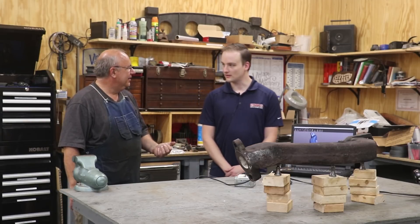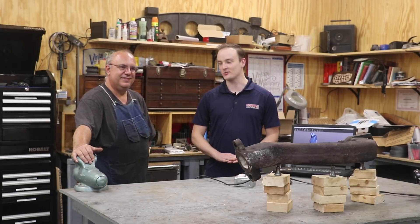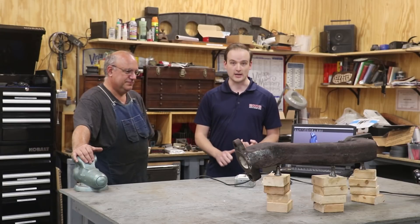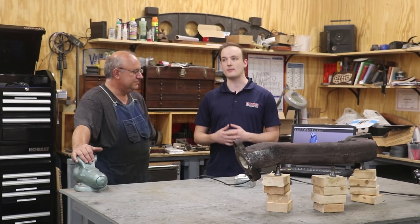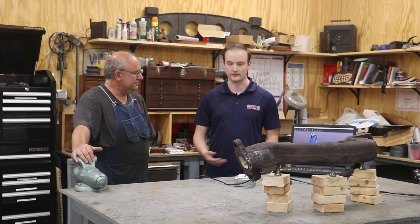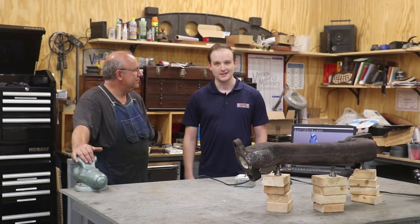We have a little saying in the shop: we do everything from super models to super cars, and the occasional sewage pump. We do a little bit of everything. We do things for theme parks, national defense, military contractors, and fabrication shops. We just did a swing case for a large crane where it connects the body of the crane to the tracks. We basically do just about everything. Chances are if you have something to scan, we can do it. We have a lot of knowledge about all sorts of different industries. We've got only 15 years and 15,000 projects, so we've seen a little bit of everything.